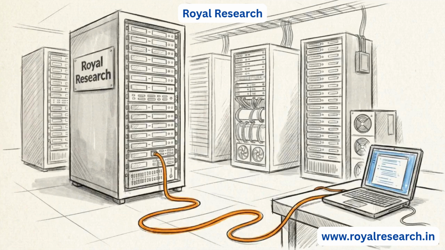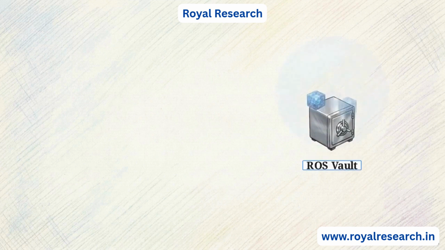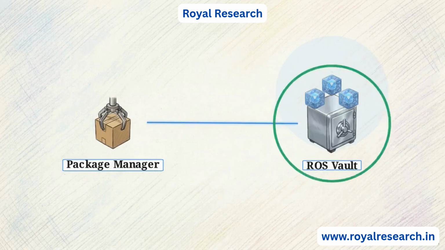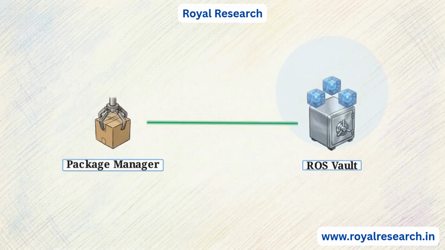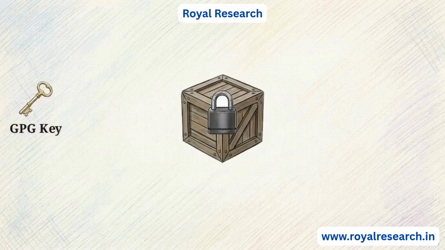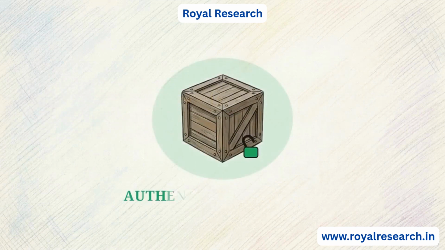Step 1 is connecting your machine to the official ROS servers. Software repositories act as remote digital vaults that hold all the necessary installation files. We have to specifically instruct your local package manager to target the ROS vault so it knows exactly where to pull the software from. Once the repository is targeted, we use the curl command to download a security key. This cryptographic signature proves to your operating system that the software payload we are about to download is authentic and safe to install.